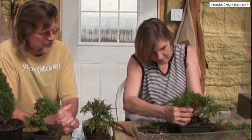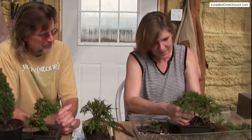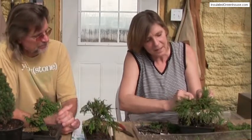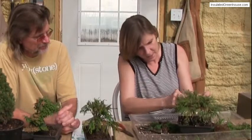They must cost a lot more from the greenhouse if they're already done like this. Oh yeah. Bonsai plants can get really pricey because of all the time, the labor, and what kind of pot they're put in, because some of the bonsai pots are beautiful, but they're $30 a piece. And I got these on Amazon, I think 6 for $15 or something. Oh, you brought those in through the mail? Yeah, that's where I got these tools too. I got these from Amazon.